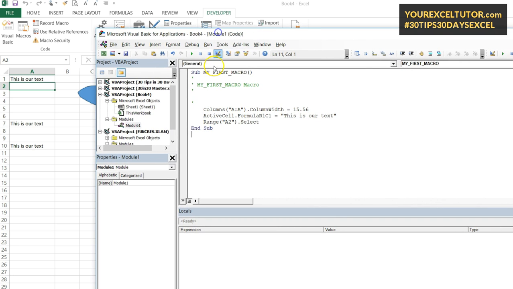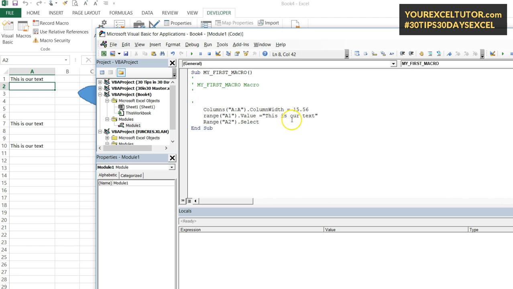And we're not going to cover everything. This is just the tip of the iceberg for macros, but I will show you this. So what we're going to do is get rid of this, and instead we're going to do this thing called range. So we're going to say range A1. That's basically telling it, when you say that, that's selecting this cell. So we're saying selecting that cell. We say what we want to happen there. We want the value of that cell to be, this is our text.